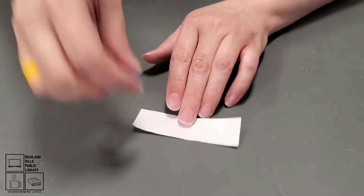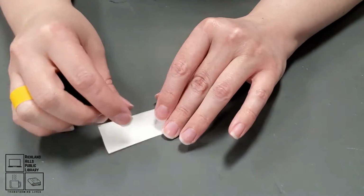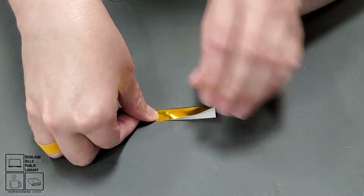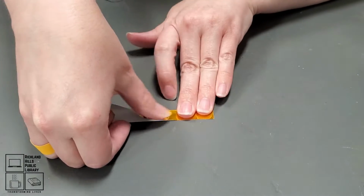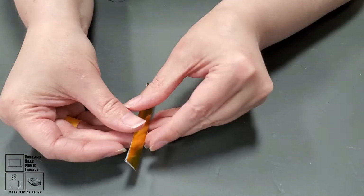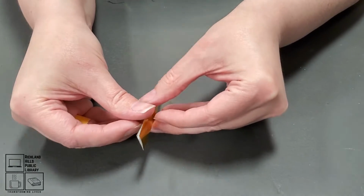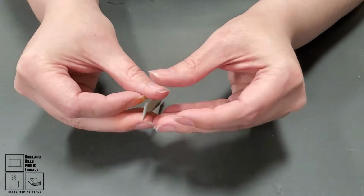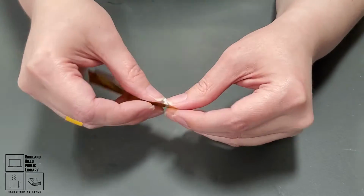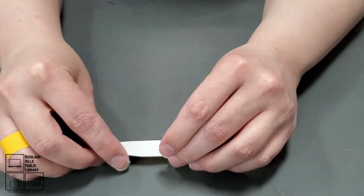What you're going to do first is take this paper and fold it in half. You want it to match up all along the way as much as possible. There we go. Then you're going to open it up. This does not take intricate folding, but you are making some really small folds, so just be really careful with your folds.